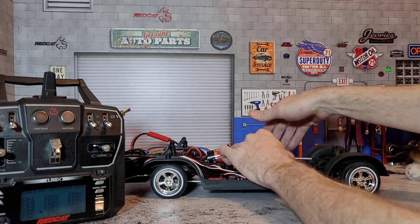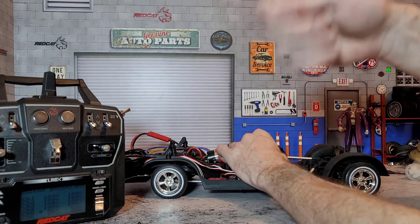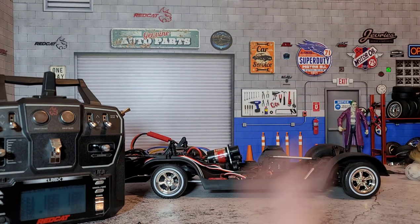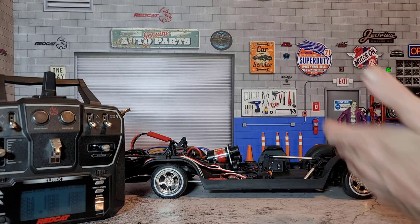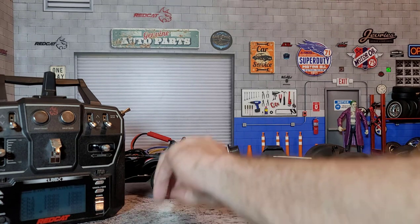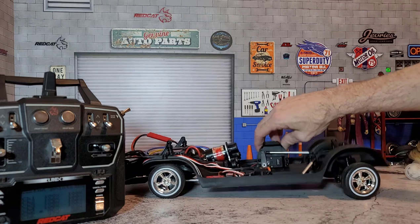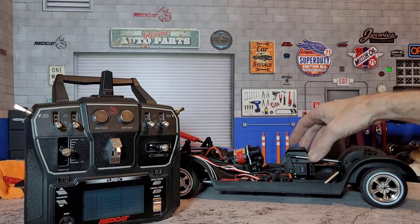When it starts building heat, it doesn't lower the heat when you're off the servo, when you're not jumping it. Usually you jump it a couple of times, and when you jump it, it spikes the heat up. But as soon as you're not using it, the heat starts to dissipate. If the heat's not dissipating when you're not on it because it's building heat on its own, the heat is going to continuously build, get hotter, hotter, hotter, and you're just going to have a ballistically hot jumping servo.